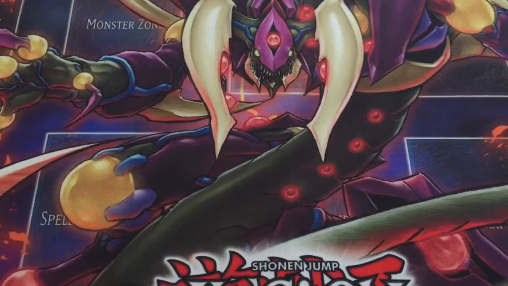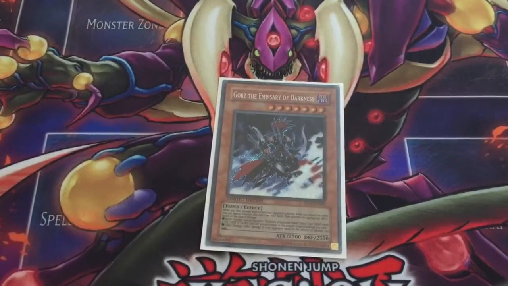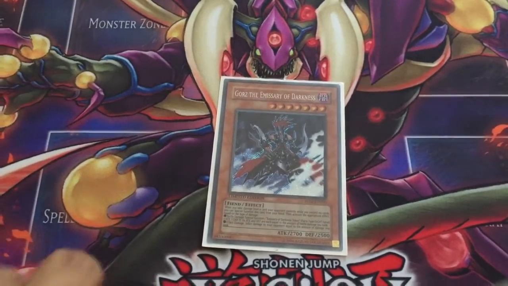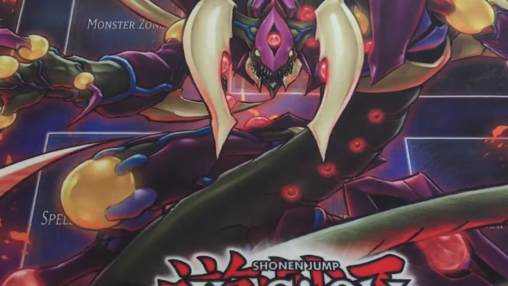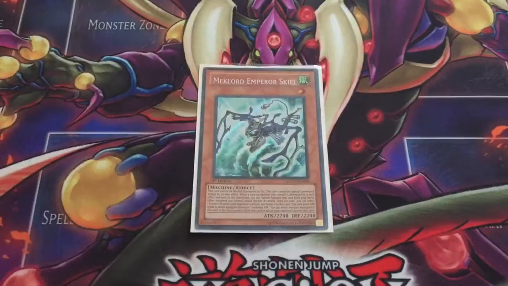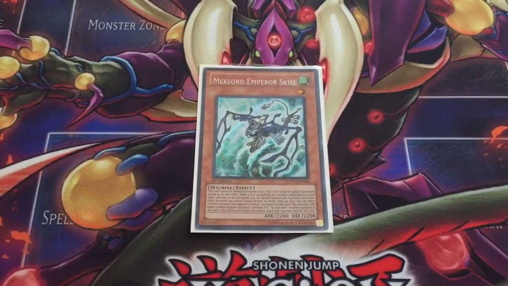For the next play, of course, we have Gorz, the Emissary of Darkness. Very, very good card. When your field is empty, because your opponent always wants to pop your stuff, you can special summon Gorz, and his token can be used for tribute summons of whatever you want for the next turn. Then we have, of course, Mechlord Emperor Skiel, the only secret rare Mechlord of all 3 of them. Also a very good card, and very interesting card to play with. Special summons when a monster is destroyed by card effect, and can steal a Synchro monster.